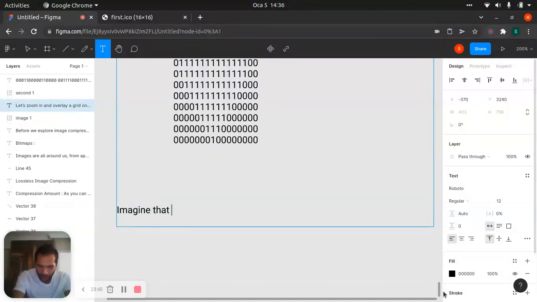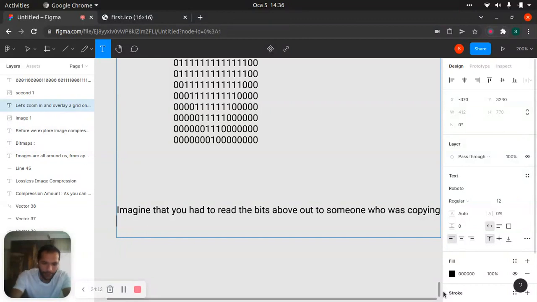Imagine that you had to read the bits out to someone who was copying them down. After a while, you may say things.